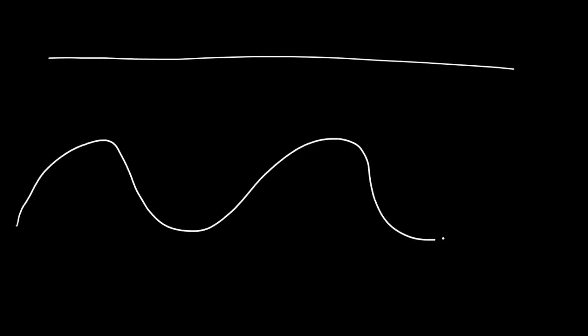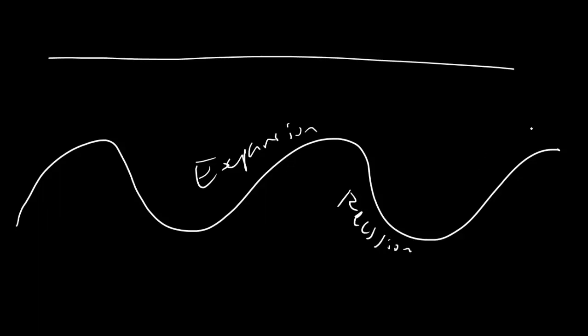Does our economy move in a straight line, which means our economy is constant? No, the economy moves in cycles, which means the economy improves and then deteriorates. We have an expansion and then we have a recession. So here, for example, we have an expansion and then we have a recession. Then we have a boom and then we have a burst and so on.